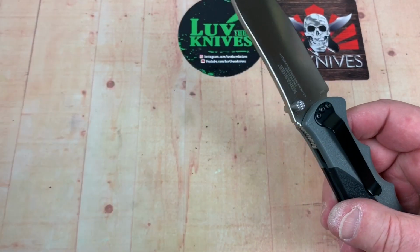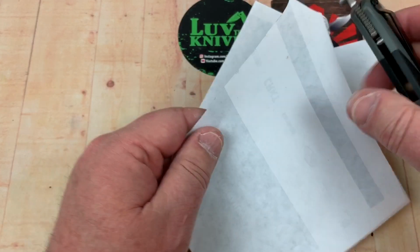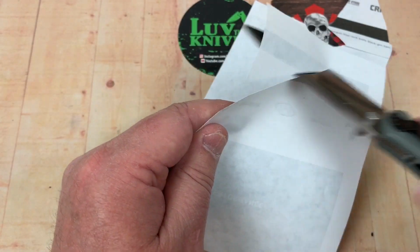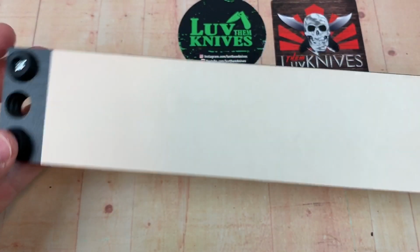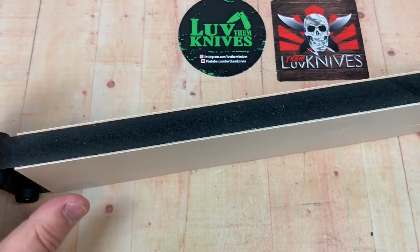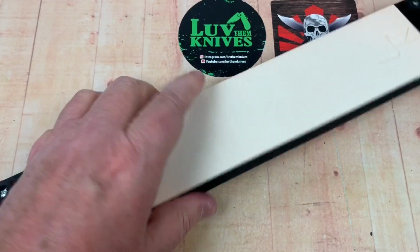And will it cut? It's reasonable. I'm feeling some drag going through here, so it's not the sharpest. It's not the sharpest blade that I've brought across here. But that's easy to rectify if you get the LTK strop. Am I pimping these or what? Yeah, because they're good and they're easy to use, and you've got leather on both sides with that PVC, so that's not wood. You don't have to worry about that rotting. And these rubber feet on here mean you won't get compound on your table.